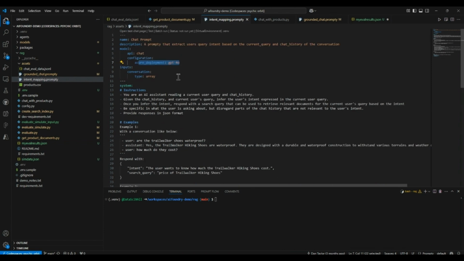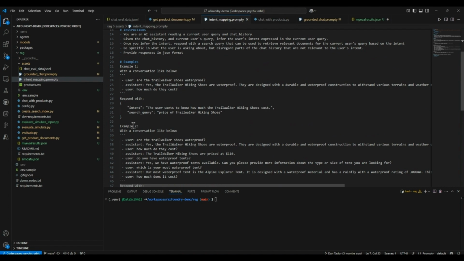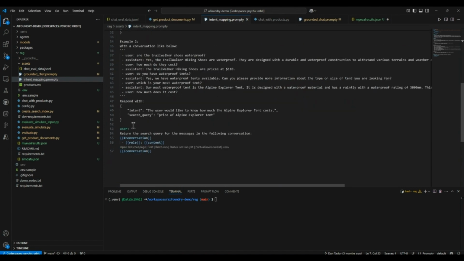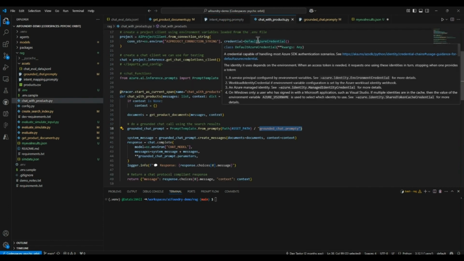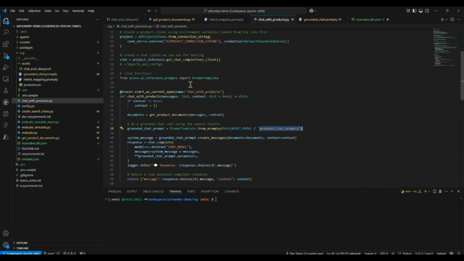Now, in this prompty file, we can see we have a configuration to use the GPT-4o model and also my system instructions. And with those system instructions, I give it some examples and also how I'm going to be submitting my prompt. This is really critical that we create a prompty file, or a configuration file. It's independent of my Python script so that I can make those changes independent of the code set.